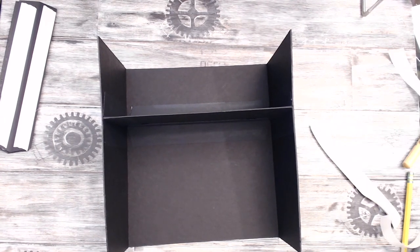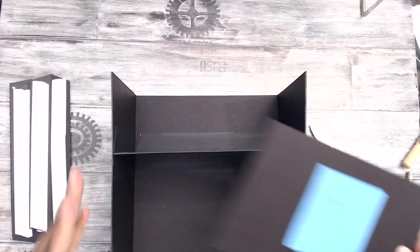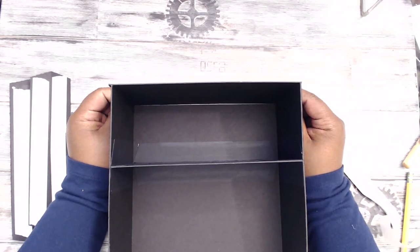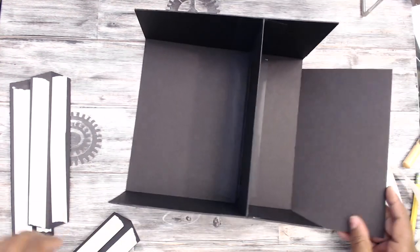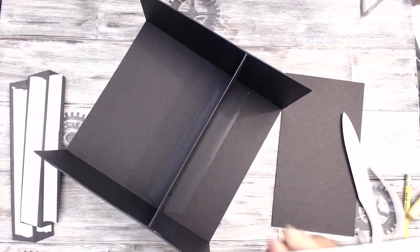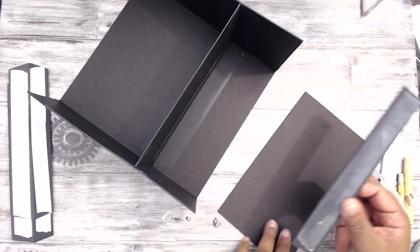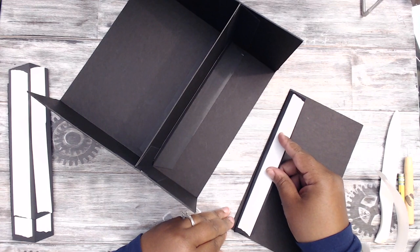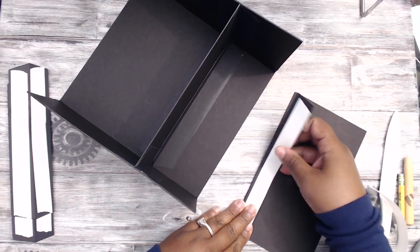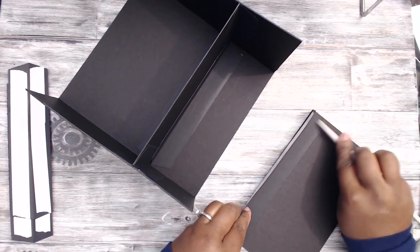Now it's nice and sturdy. You should have four flanges left. We're going to do the back piece, which is the 4.5x8 — that should fit just like that. Get your flange out and line it up just like that. Take the front piece of 3x8, do the same: line up the bottom. Now take the other piece off and line it up with the bottom, making sure you line up all the edges correctly. Don't go past the score mark — give it a good crease, and that should line up perfectly with the top.